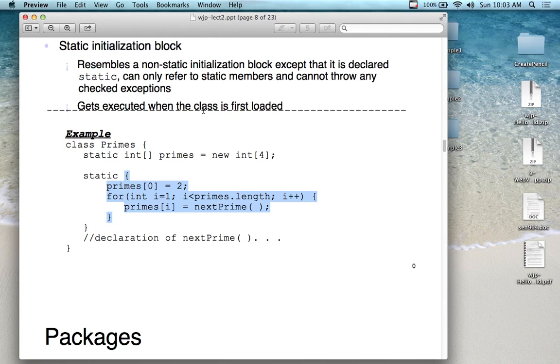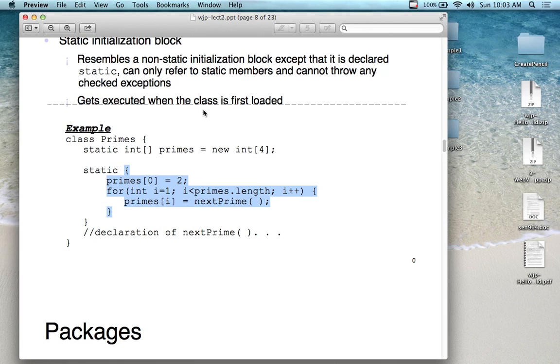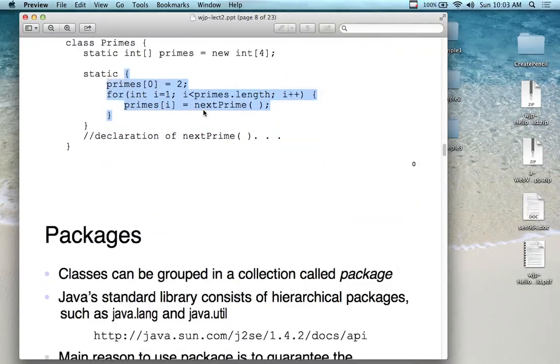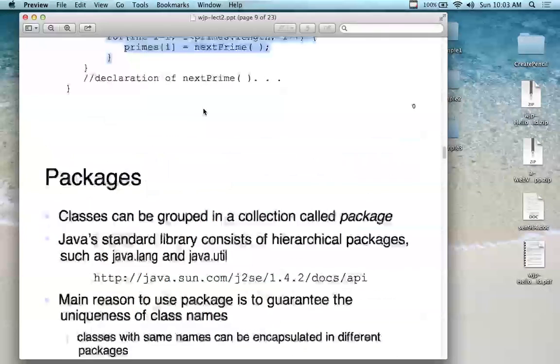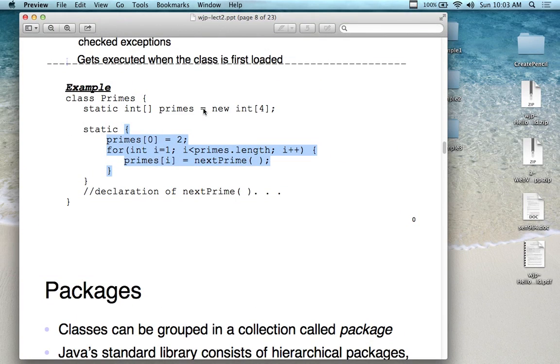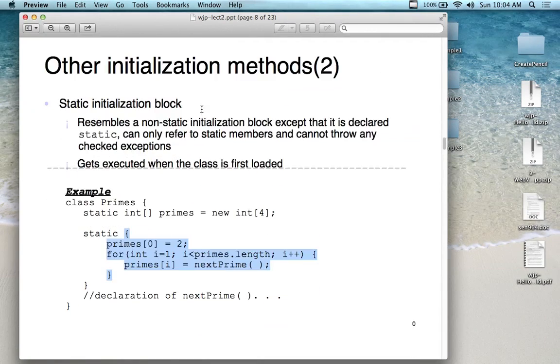So, in fact, I don't know why I'm even showing this to you. You're never going to use it. So that's why I'm going to skip by it a little bit. But those people who are familiar with it would appreciate knowing that you don't have to use a constructor. But 99.9% of the time, you're going to want to use a constructor. And at this level of programming that you're doing, you're going to use a constructor.